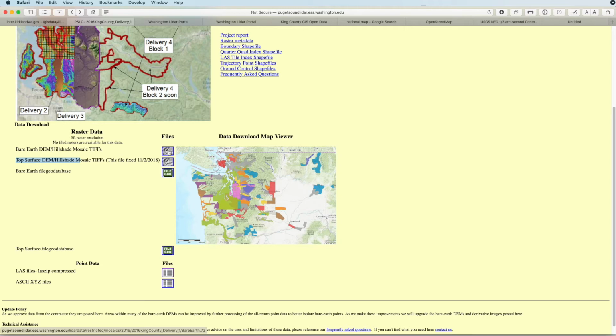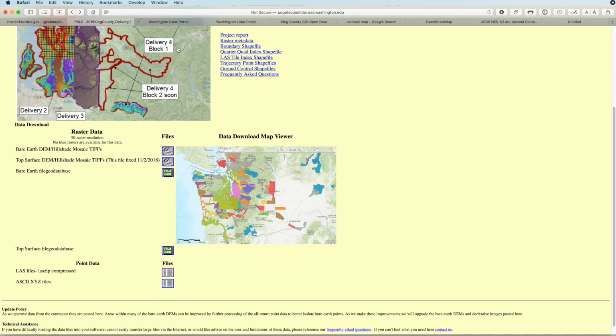Each of those files you're going to want to download, and we'll use them for either making contours directly in QGIS, or we can use them for helping field work or drawing things manually on our computer. So now you've downloaded the shapefile for the tile index, the actual LiDAR tiles, the digital bare earth ground model, the digital top surface model, and that's all you need for here.